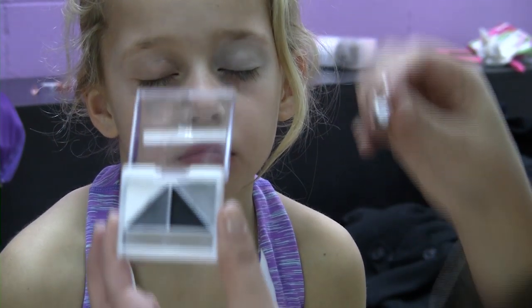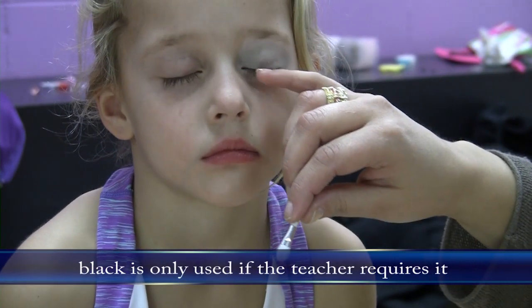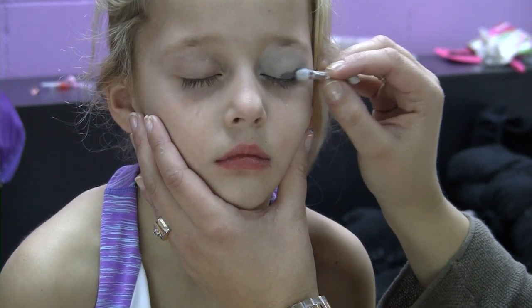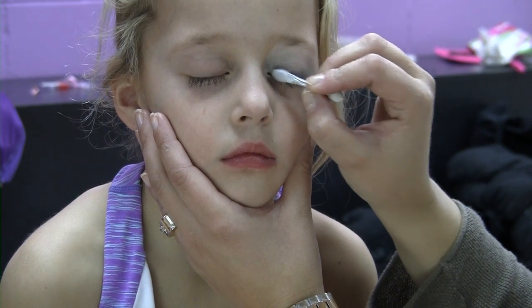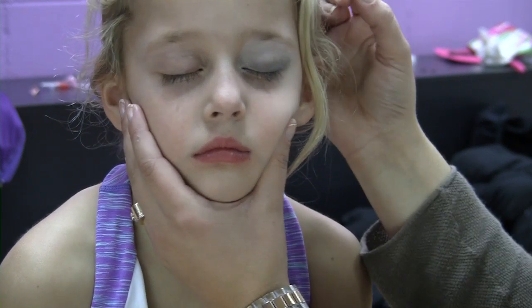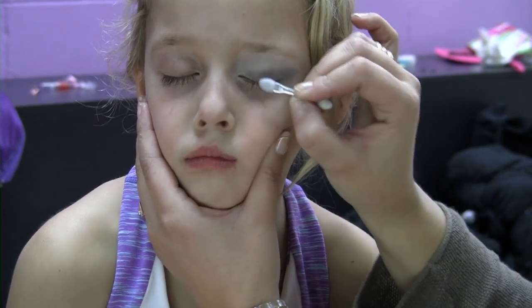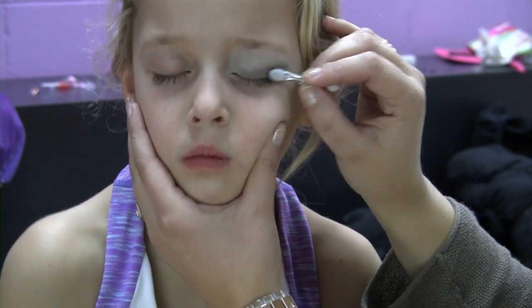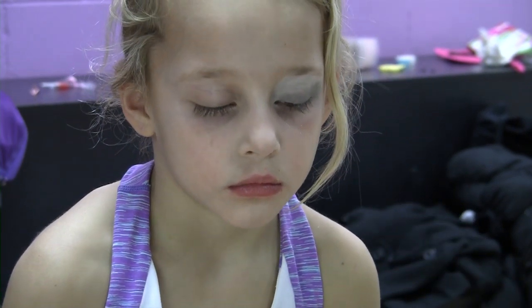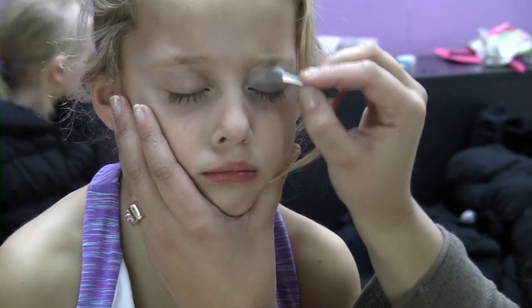Finally, we're gonna take the dark gray and we're gonna apply it right on the kind of the eyelash area and out and a bit in the crease. So out here, we're trying to make the eye look dramatic so that it's showing to the audience. If you feel like you need to add some more white at the top to make the eyes a little bit more showy, go ahead and do that.